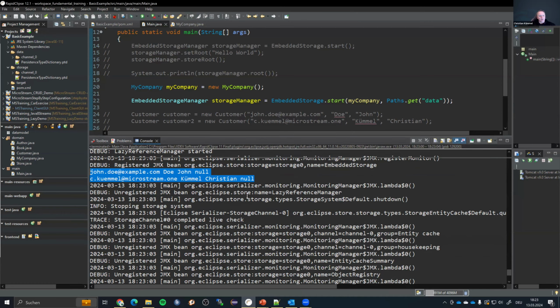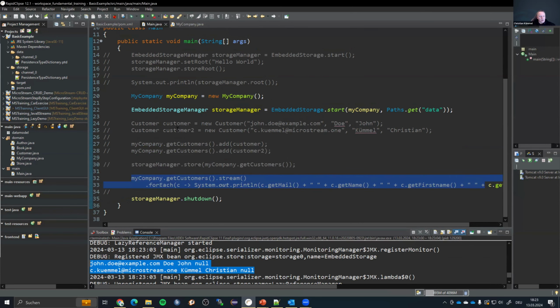And that means, okay, now these two customers are part of our storage on the hard disk, on the file system. And this is how it basically works. That's it for most of the complexity part of EclipseStore, which is to understand what to store. There are some further things we have to talk about, but this is quite easy.